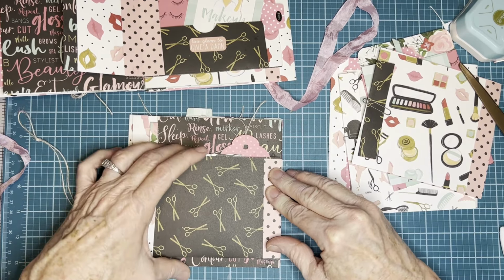Trim that off. And then we can tie the album cover. And now we're just ready to pick out what we want to do to decorate the front of the album. A little double mat of cut apart, like I did on this one, pick out a different one and add some different flowers and stuff, and that will be finished off there on the front.